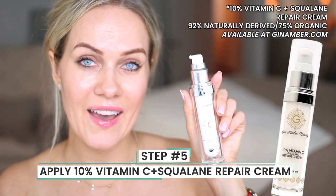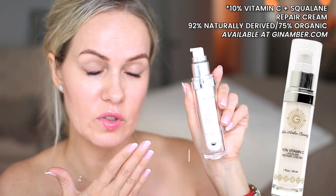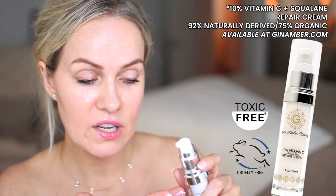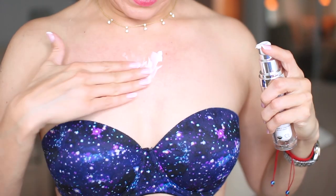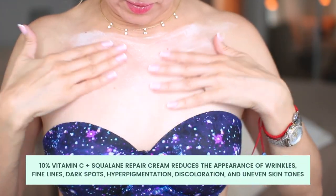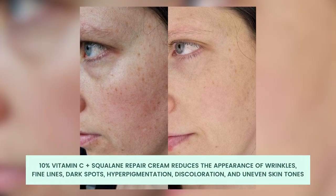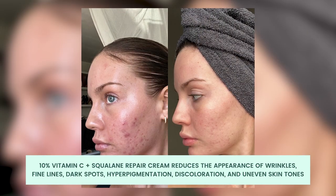I'm using squalene vitamin C cream. It's antioxidant, it's hydrating, it's repairing. It's called Repair 10% Vitamin C Squalene Cream. This is incredible, plant-based, Leaping Bunny certified, toxic-free certified, no harmful ingredients, because the skin is the organ that absorbs everything you apply. And I'm just spreading this vitamin C cream all over my chest. This is really great for wrinkles, fine lines, to even skin texture and tone. I have many people with melasma and pigmentation, and they use this cream and they get incredible results. I can post a few of my clients here.